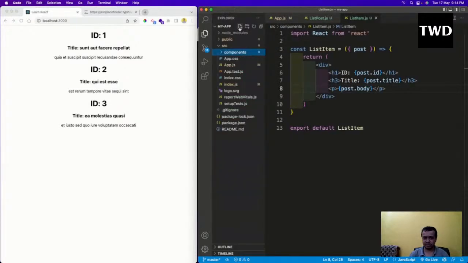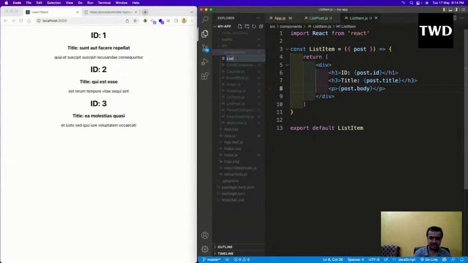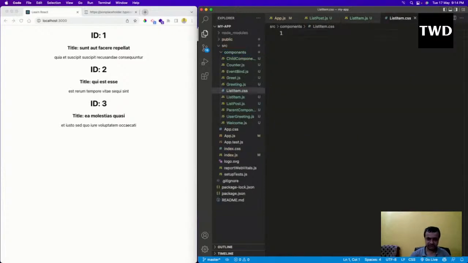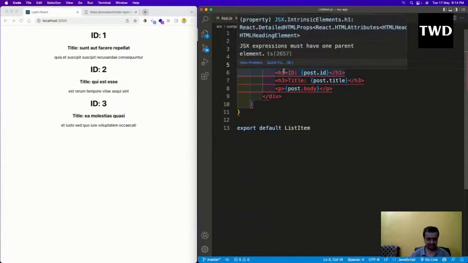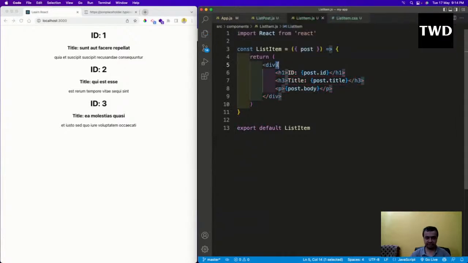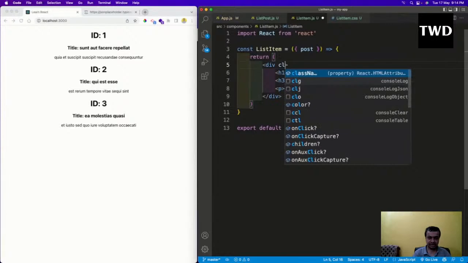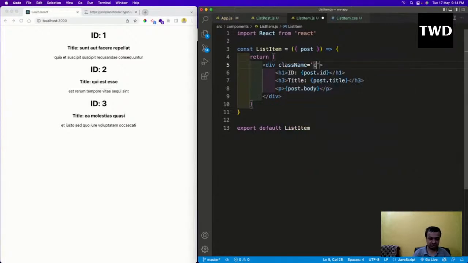In the component, I'll create a ListItem.css, and in the div I'll have a class equal to container.